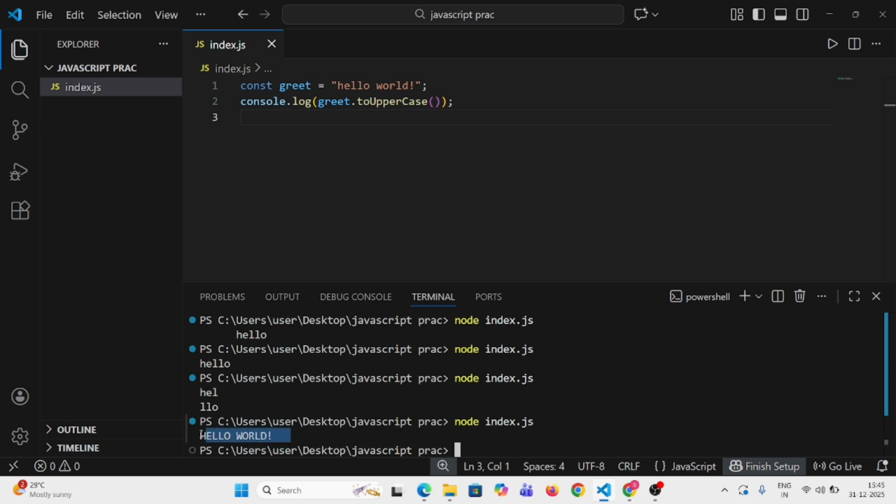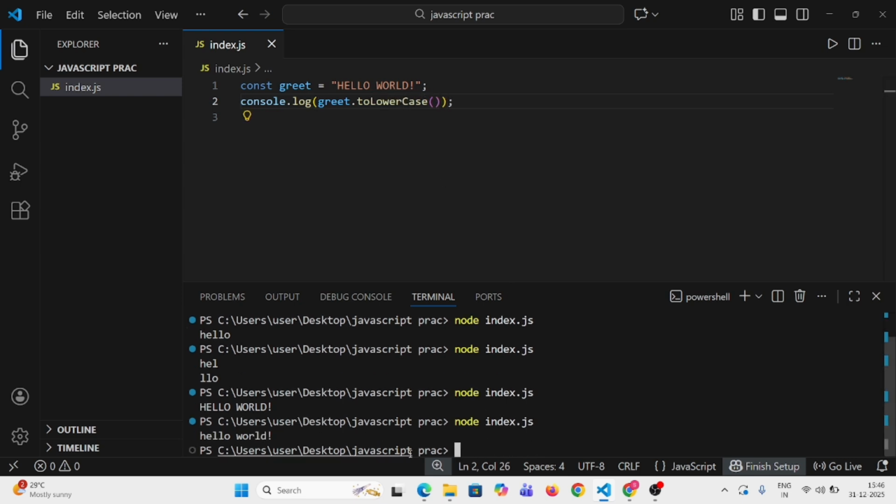Here you can see all the letters of hello world have been converted into capital letters, right? Now I'll take the capital letters and convert them into small letters. So here instead of uppercase I'll take toLowerCase. Here you can see all the uppercase letters have been converted into lowercase letters, right?